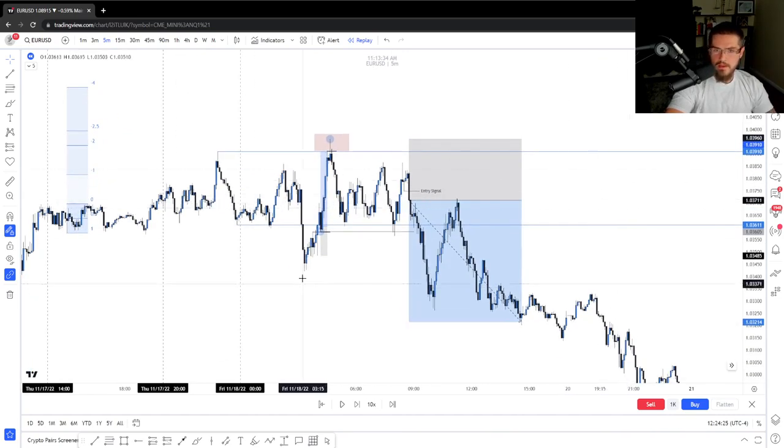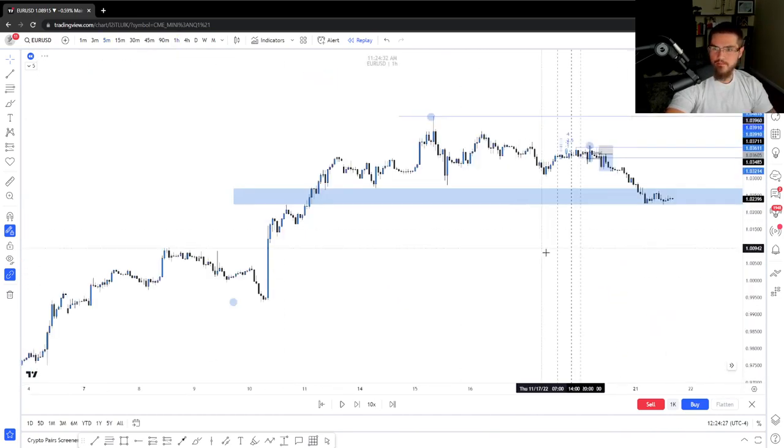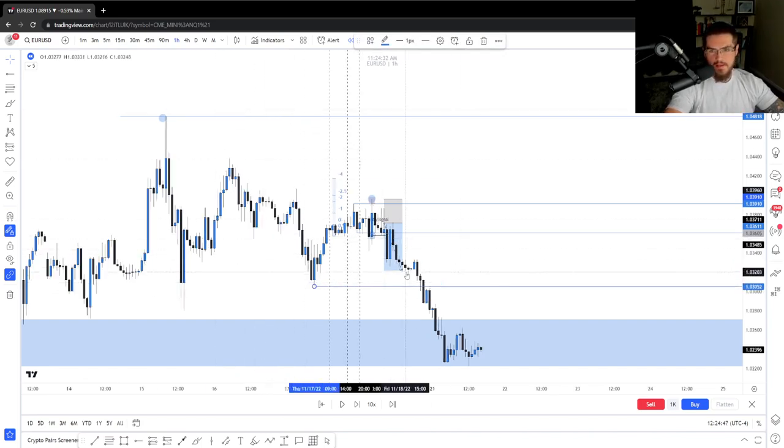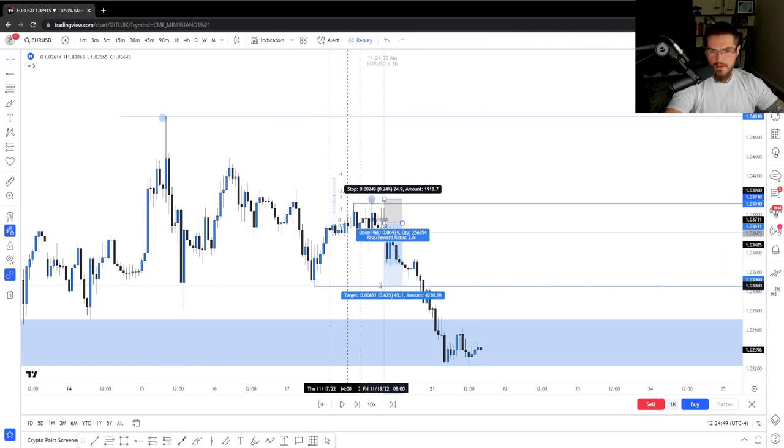So let's go back out to like a 1 hour. What you can do other than 2R is just look for the next 1 hour liquidity. All right, so the next 1 hour liquidity would be right here. Or, you know, if you want to be a little bit more liberal, you could say right there, because we moved rapidly off here. There's a swing low. We all know that most of the liquidity is going to be lying under that. That is another way you can do that. So that's the targeting method number 2. That would have gotten you a little bit better risk to reward.